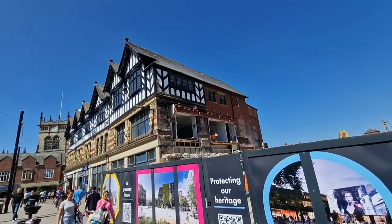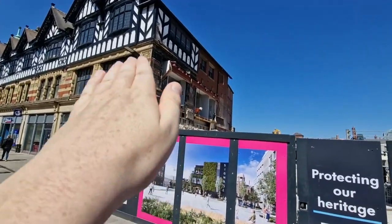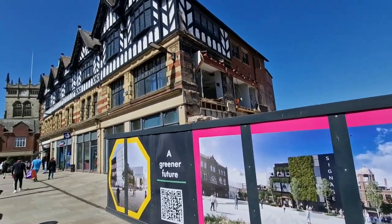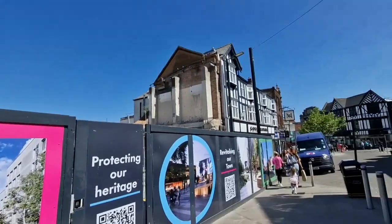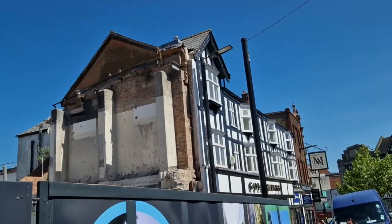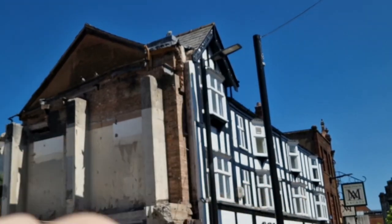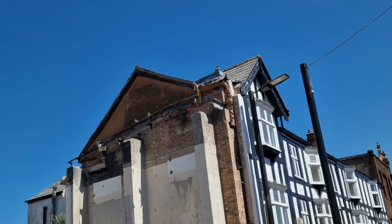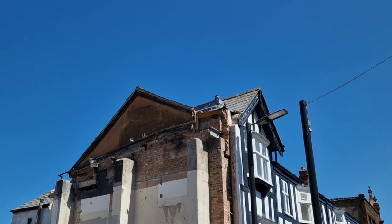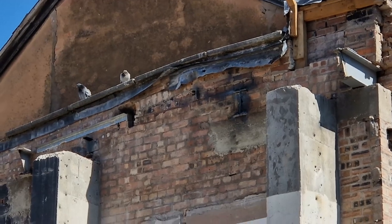But it looks like they've taken the bits of the walls which joined the two together, where the two walls are butted onto each other. From over here, and obviously you've got the little bits of the structure there, that outcrop of steel up there, where the two used to just join onto each other in the corners. Then obviously, pigeons, nesting pigeons.